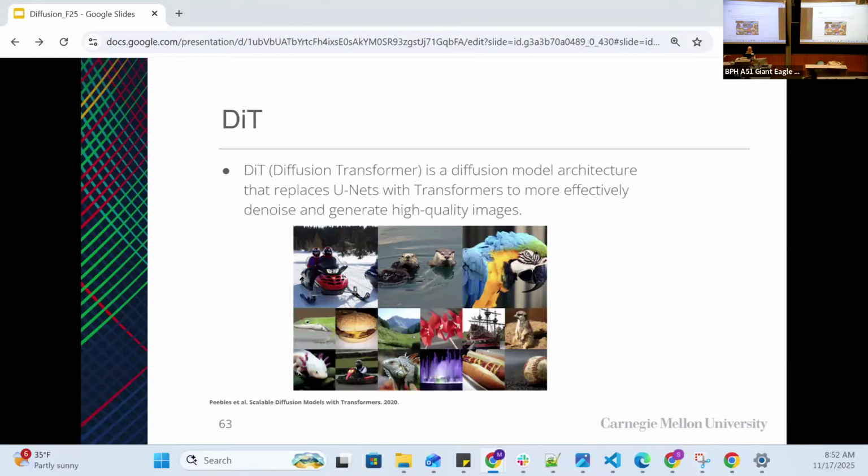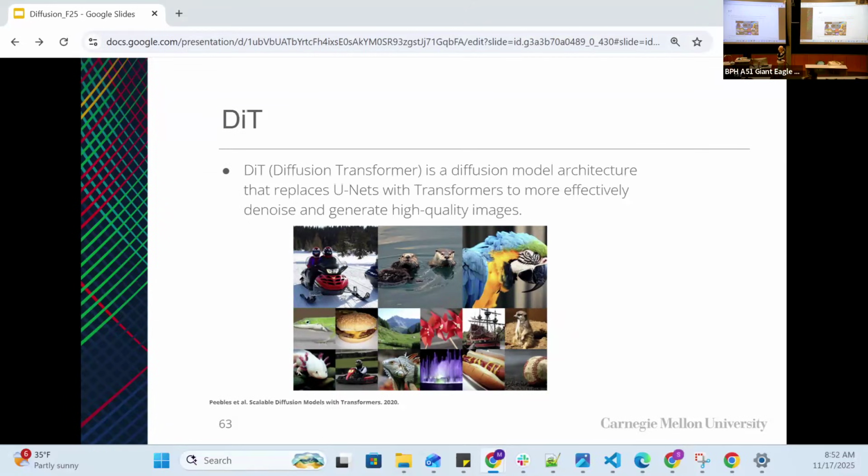We also have the DiT, which is a diffusion transformer. This diffusion model architecture just replaces the U-Net with transformers to more effectively denoise and generate high quality images. Whoever is working on the diffusion project can also try this, which is very efficient.